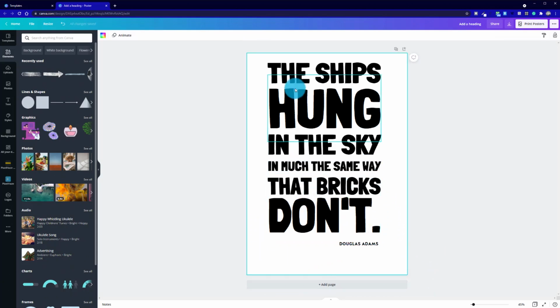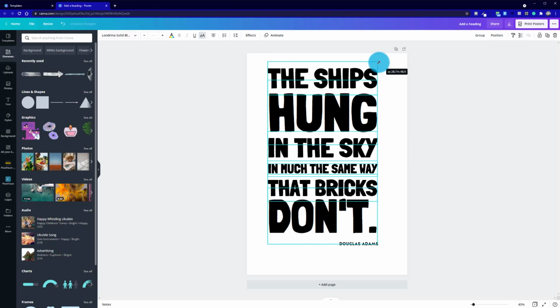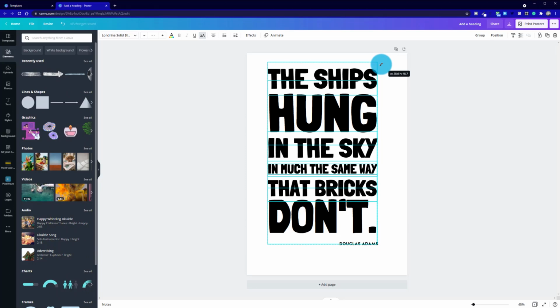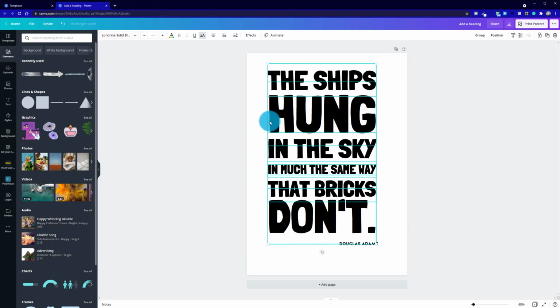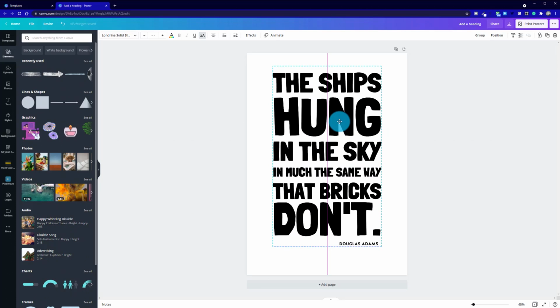Okay. So we've got to look at the spacing between the lines, get that nice and even. Also, I think this is just still a little bit too big on the page. So I'm going to select all of them. I'm not going to group them because we still need to manipulate them individually, but I can then hold the Shift button and drag in from the corner, meaning that it's going to lock the ratio. I don't want to stretch this text at all. I want to make sure it holds its correct ratio. There we go. That's looking really smart.